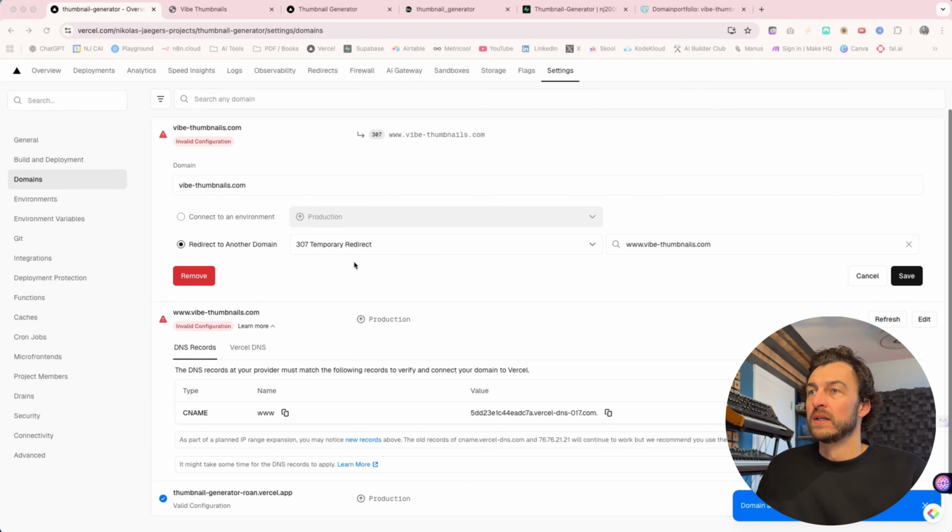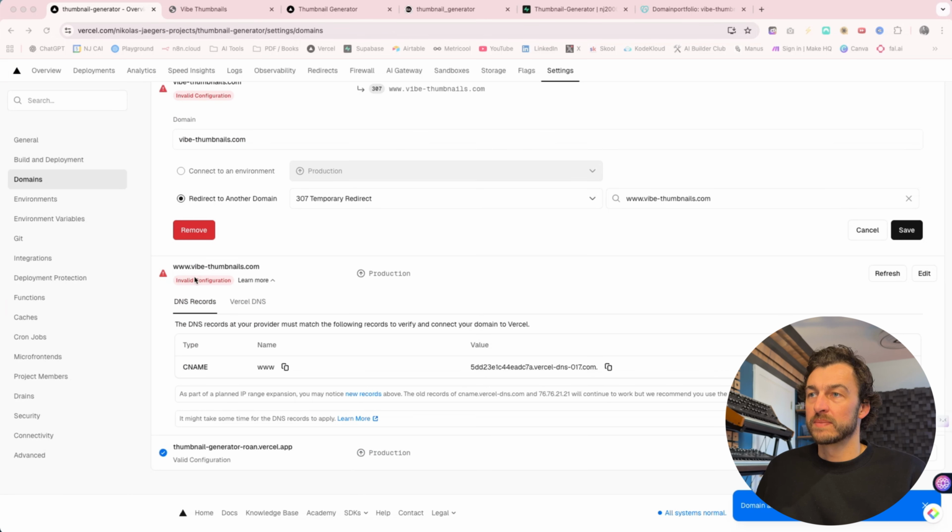We clicked on the thumbnails, especially the one that has the complete address. And if we open the tab, it tells us here the CNAME. And it says the name and the value. And that's what we're going to need to add now in our GoDaddy domain. We're going to copy that.